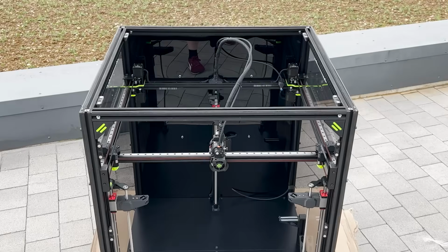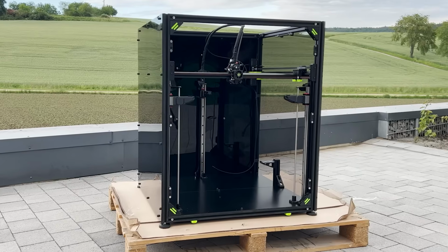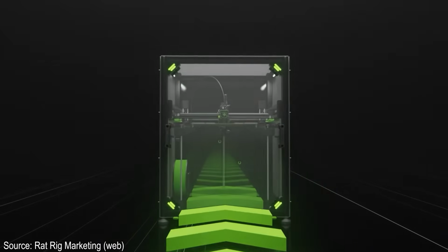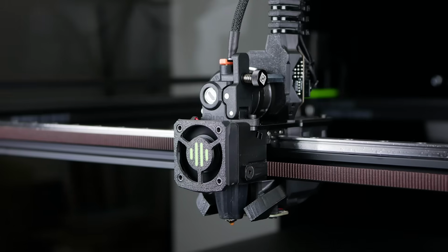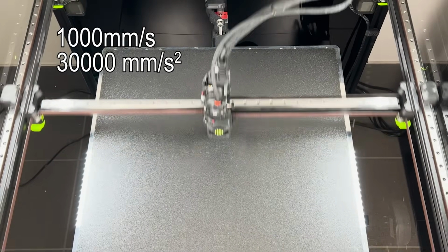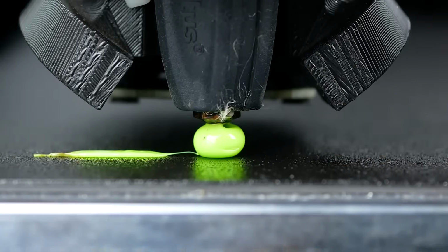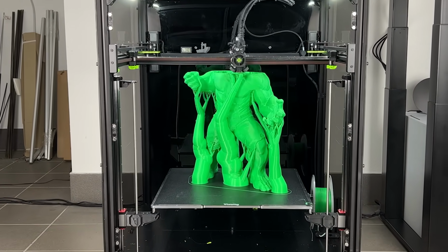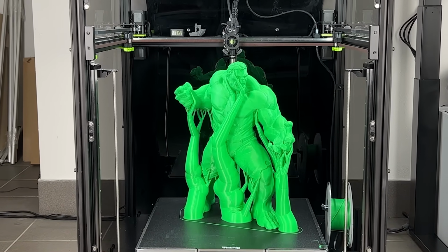Redrig just launched a major iteration of their trusted vCore platform, the highly anticipated vCore 4. This do-it-yourself printer promises to improve, to evolve, and to innovate. I pushed the enormous 500 to its limits with a series of tests. And yes, Redrig delivers. Even more, it's still underrated.